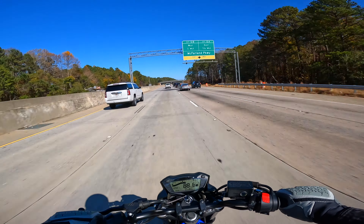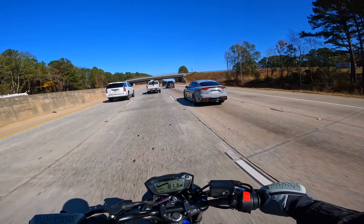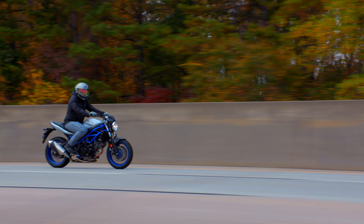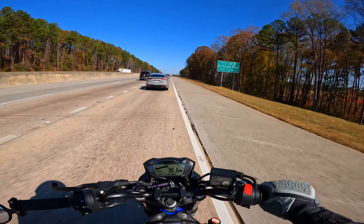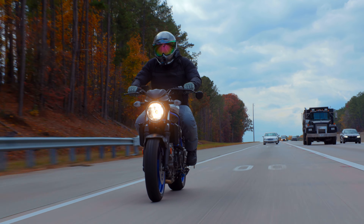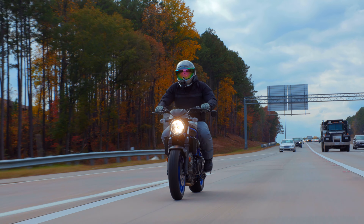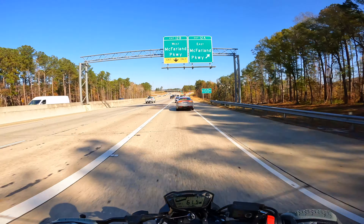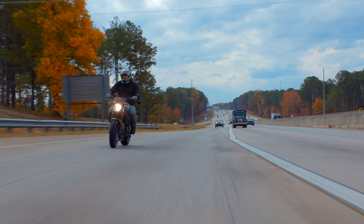I'm getting a little vibration in my feet and the slightest bit in the handlebars, but the bike is being pretty stable and feeling fine on the highway. Not a huge commuting motorcycle, this SV650, but not a bad showing. It's been on the market so long that there are plenty of aftermarket companies making stuff for this bike — a quick RevZilla search and you could modify it to be a much better commuter. If you're looking for a cost-effective bike and do a lot of commuting, that's totally worth your time.